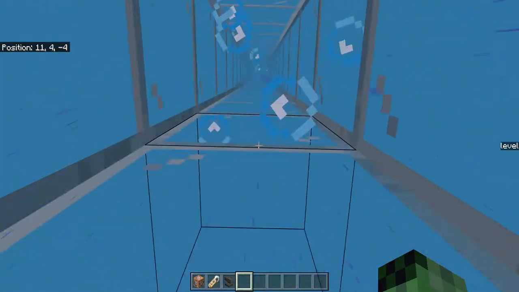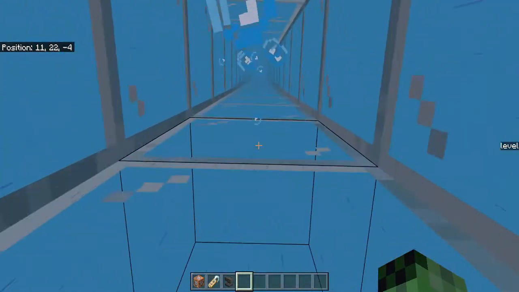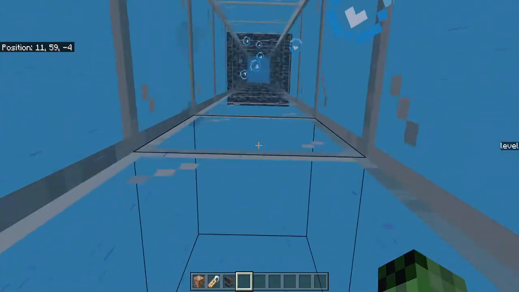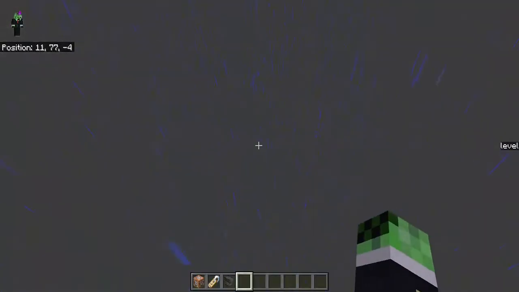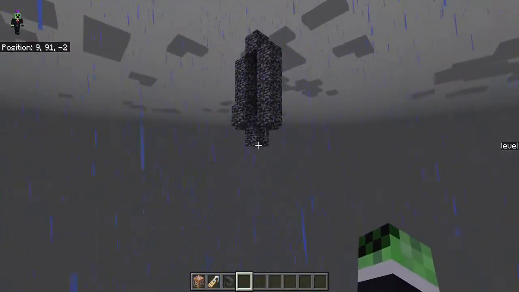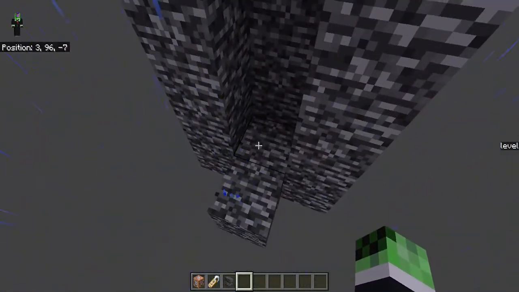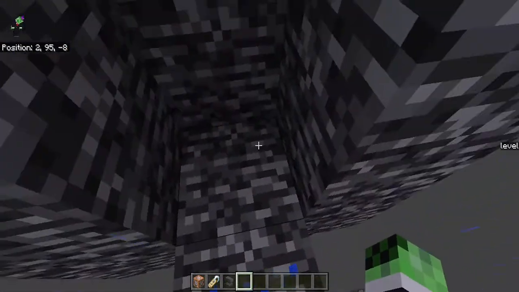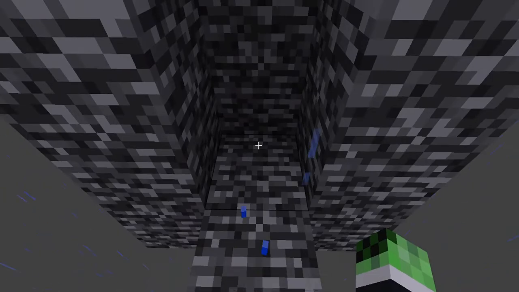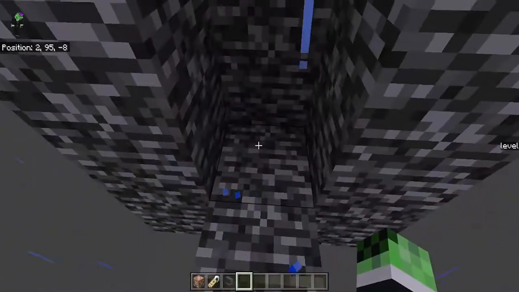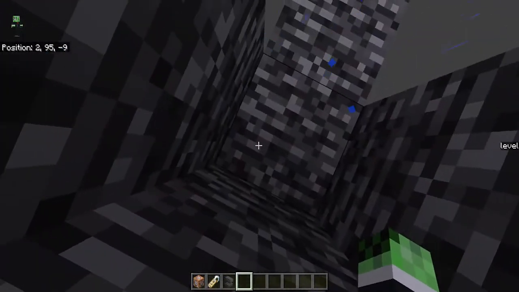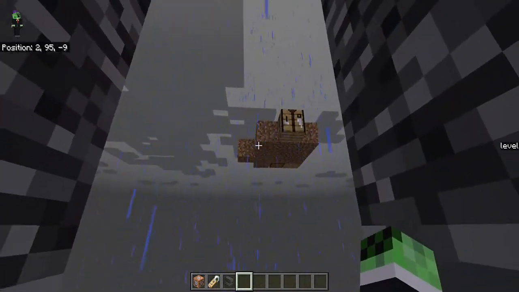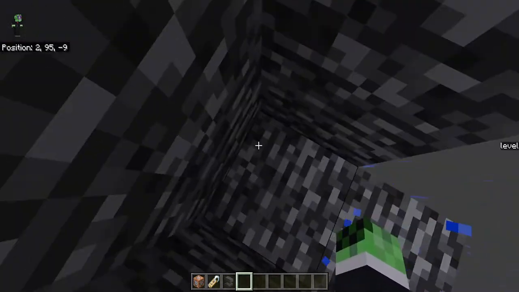I might be doing this on my server, if I make one. So yeah, I'm just gonna keep going up. Boom. We're up. So now what you're gonna do here is a really important part of this. Anywhere you can have it on the ground if you want, but I just have it up here. You want to summon an armor stand wherever you want. It doesn't actually matter where. I'm doing it close to the block so it works.